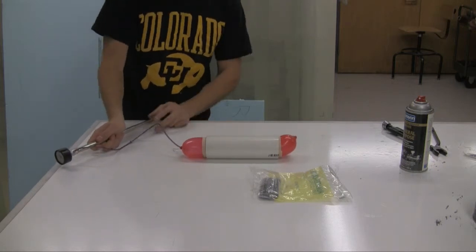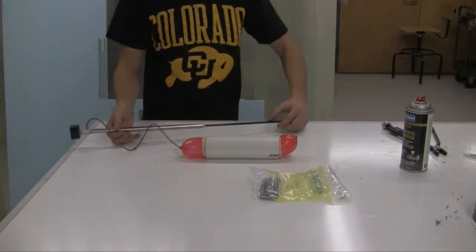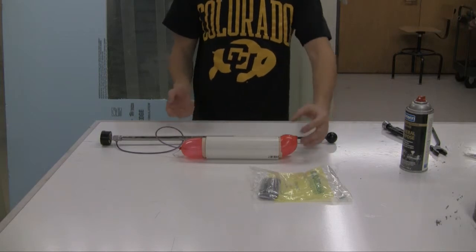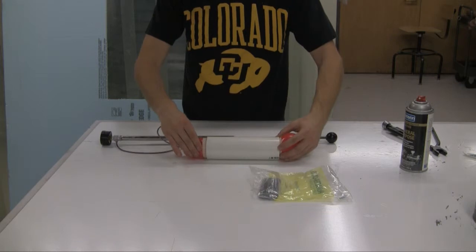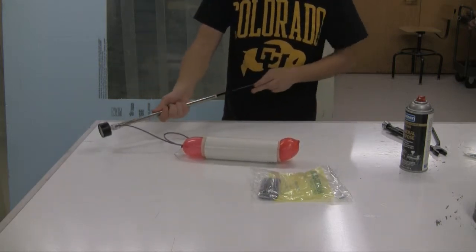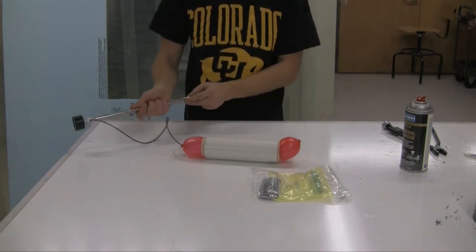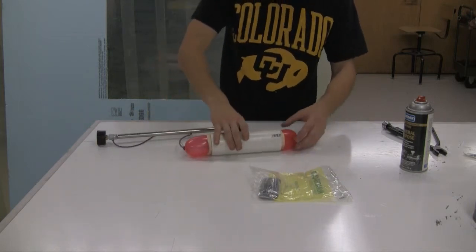Now, I forgot to mention, I didn't do anything on the inside of this fiberglass to prevent it from sticking to the balloon. Because, for one, the balloon is latex, so it really shouldn't stick to it anyway. And two, I don't really care too much about the inside. But like I said, it really shouldn't stick. If it does, you just have to take an X-Acto knife or something and peel it off.